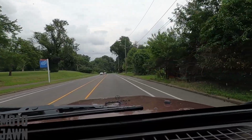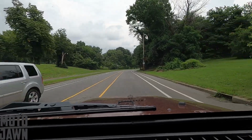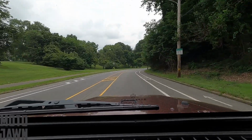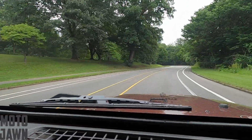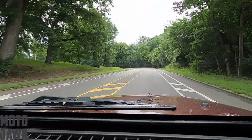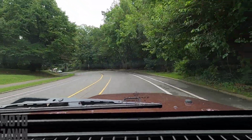All of those different factors that I mentioned, some of the handling, the boxy shape of this, it takes a little bit of time to get used to. Getting used to the old manual transmission again. I hadn't driven a manual in quite a while, but it's like riding motorcycles, a skill you don't really ever forget. But that took a little bit of getting used to, driving around the city again.